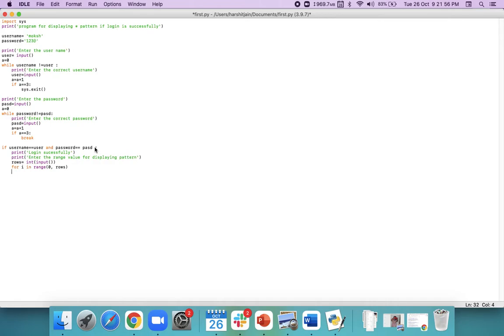After that, I am again using a for loop, j in range 0 comma i plus 1. After that, I have to display, print star.